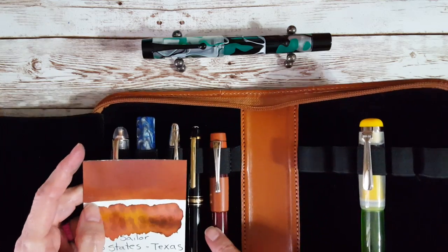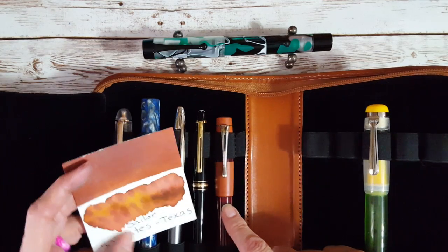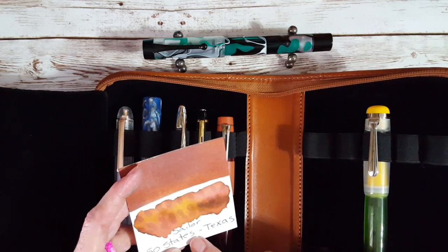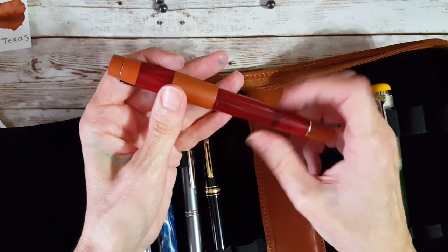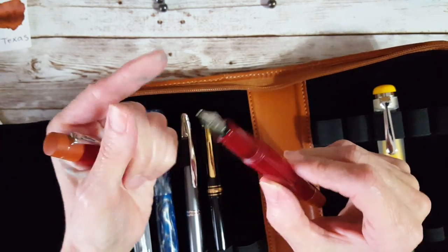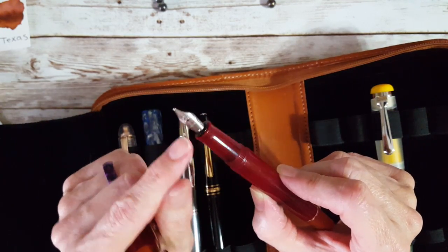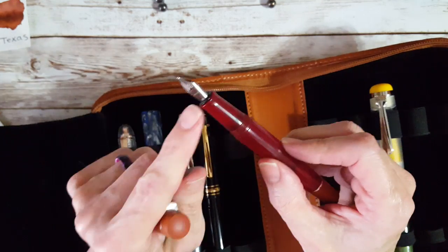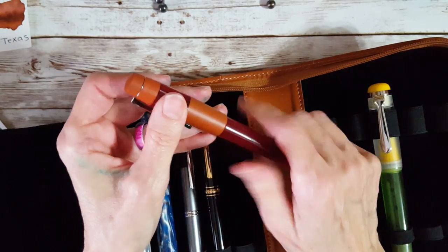I had Monteverde Canyon Rust. But I really thought about having Sailor 50 States Texas in this, the original, the Coloro that was sent to me by a pen friend. I did have the TWSBI broad nib unit, because that's all I had at the time, and it fit in there. But I since ordered from Van Ness just the nib unit for this, so I've got the branded Opus broad nib for this, and that way my TWSBI Mini won't be stolen from.